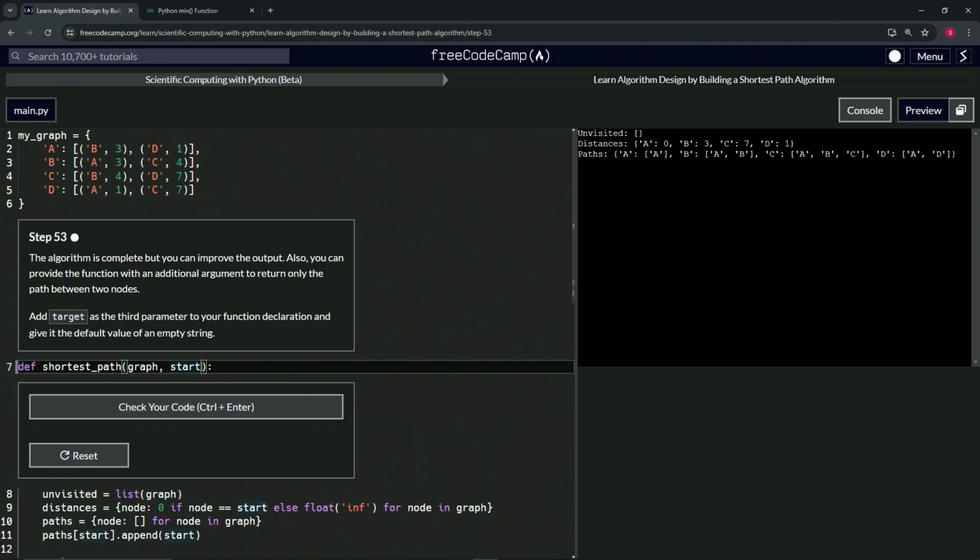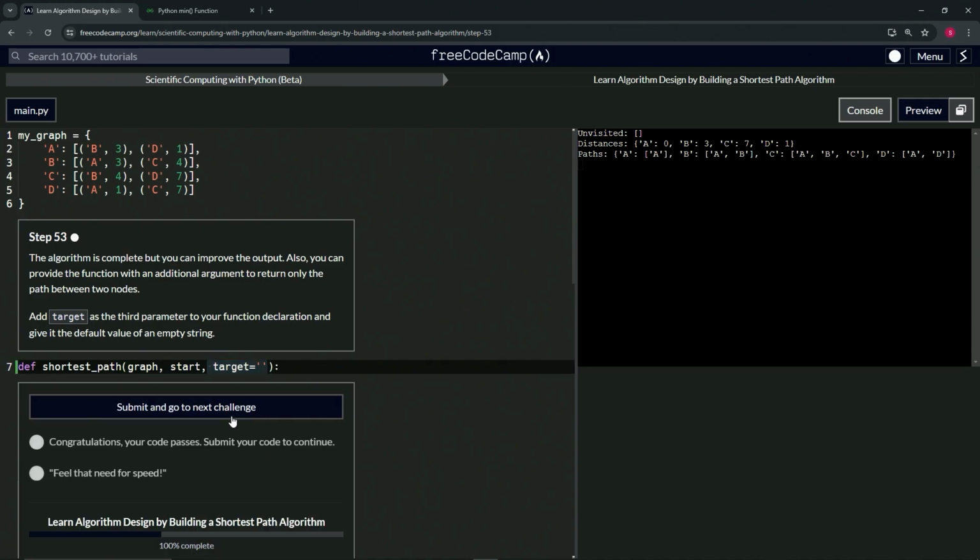So we'll do target right here, equals an empty string. Okay, we know how to do that. Did anything happen is the question. Nope, nothing happened. Check the code, looks good, and submit it.